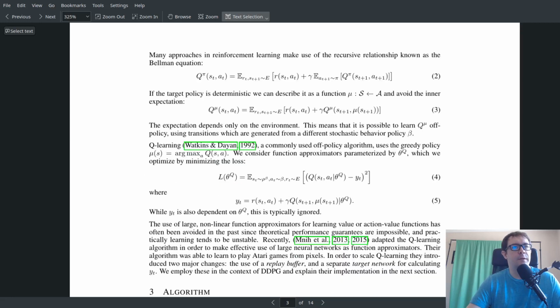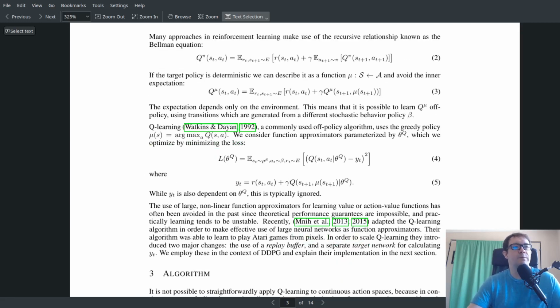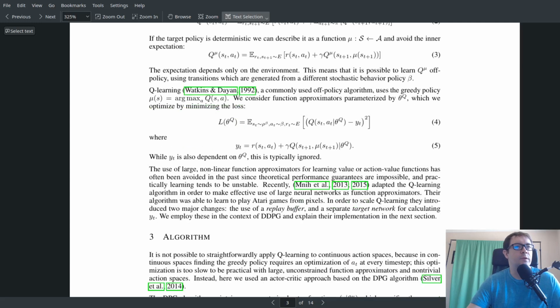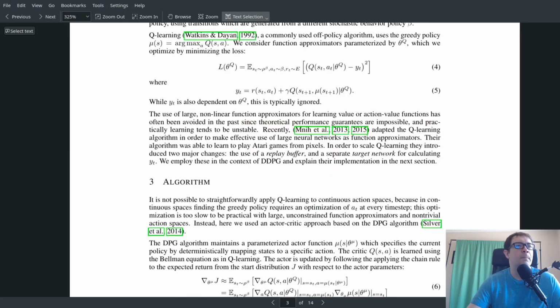And of course they talk about the parallels with Q-learning because there are many between the two algorithms. And you get to the loss function, which is of course critical to the algorithm, and this y of t parameter. Then of course they talk about what Q-learning has been used for. They make mention of deep neural networks, which is of course what we're going to be using. That's where the deep comes from, and talks about the Atari games, which we've talked about on this channel as well. And importantly, they say the two changes that they introduce in Q-learning, which is the concept of the replay buffer and the target network, which of course they already mentioned before. They're just reiterating and reinforcing what they said.